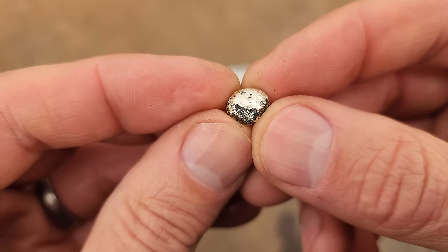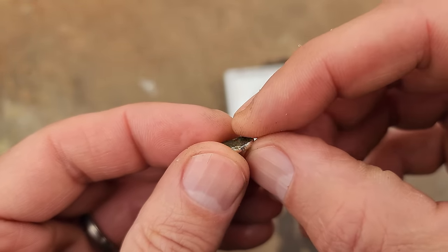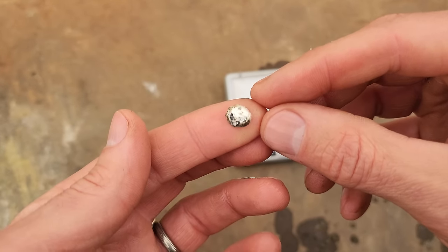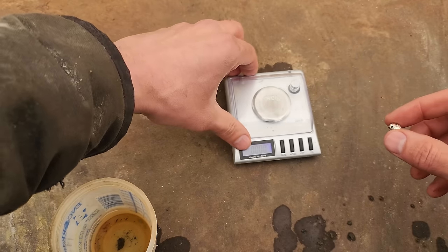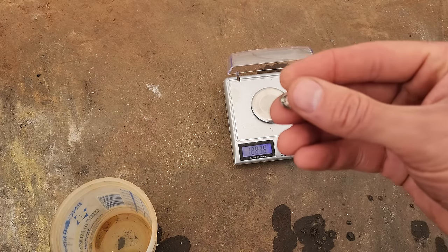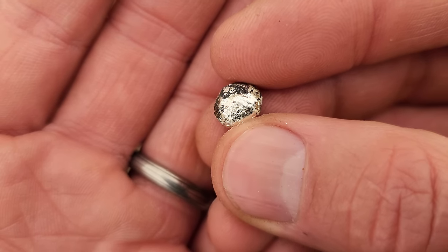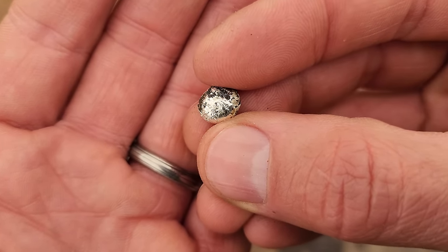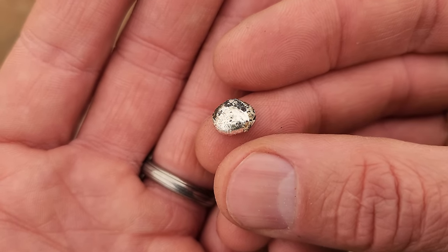Our button looks horrible because I tried to get it out with my tongs, and it had some matte still on the tongs, and it kind of welded to it, and then the bottom of the button got stuck in the cupel. But we have a significant amount of precious metals, more than I thought, actually. Let's see how much we have here. 1.5 grams. You can tell it's very silvery in color. What I've read and seen is the silver ends up going into the matte a lot more than the gold. But there's probably some gold in here. It's less than half, judging by the color. So you might have 3/4 of a gram, 1/2 gram of gold in there.